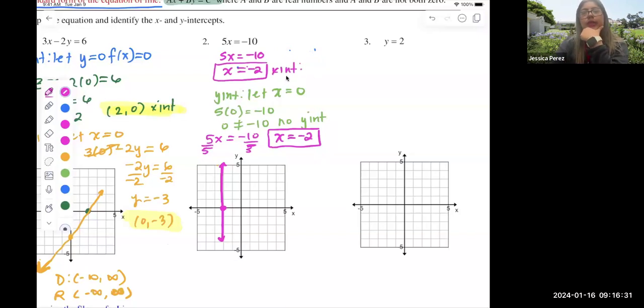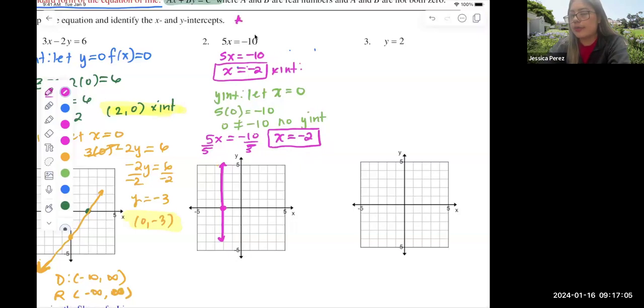Okay. So the first thing we did was set y equals 0. There was not a y component, so we said there's no x-intercept. But then what did we discover? When we solve for it, we have a vertical line that corresponds to this equation. So then we said, okay, there is an x-intercept. So what went wrong? It's nice to come back and look at what happened. When you're solving for x, you're also solving for the x-intercept when there is no y component.